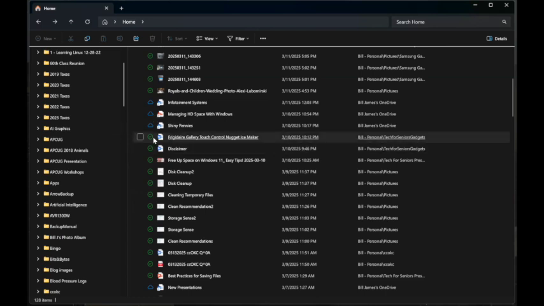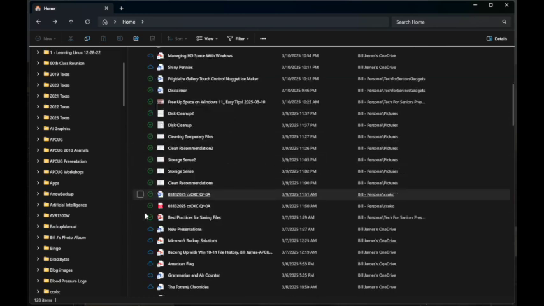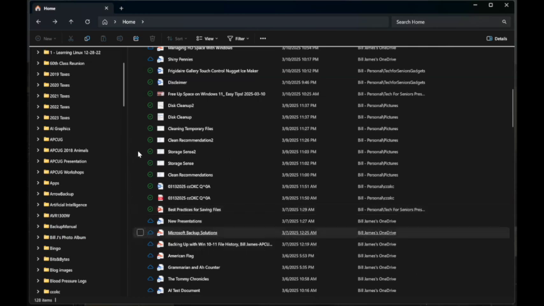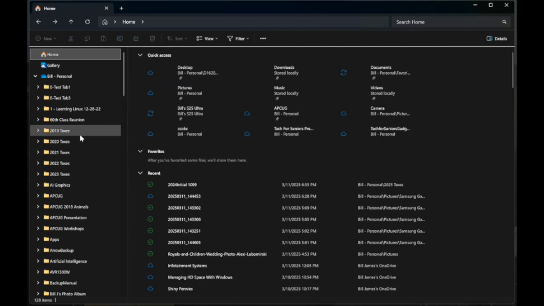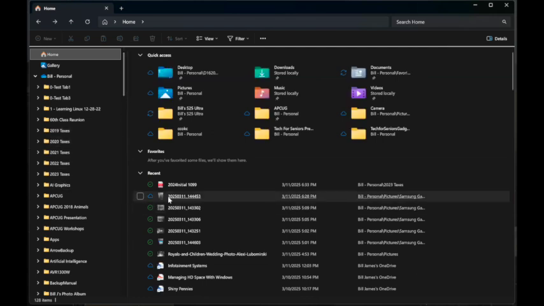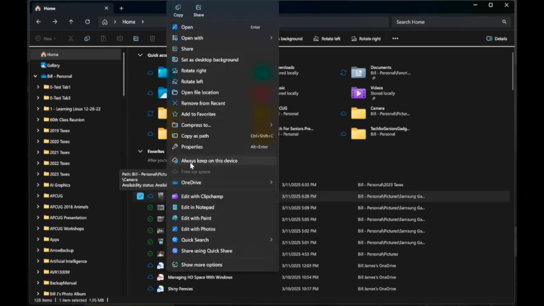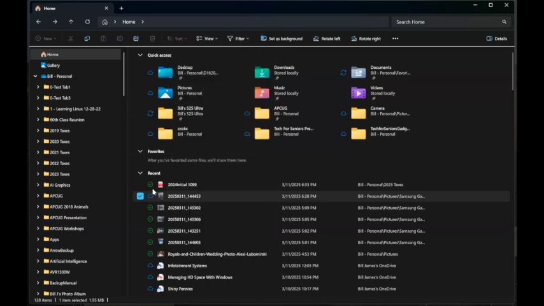So likewise, if I want to save something to my hard drive, I will right click, and then I will click on always keep on this device, and then it will revert so that it will then be on my local drive.